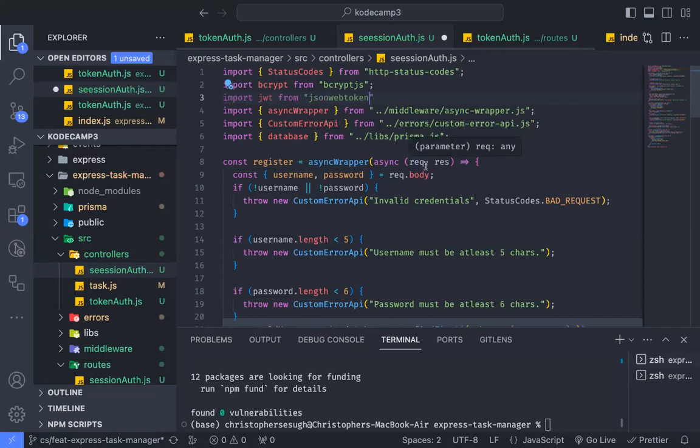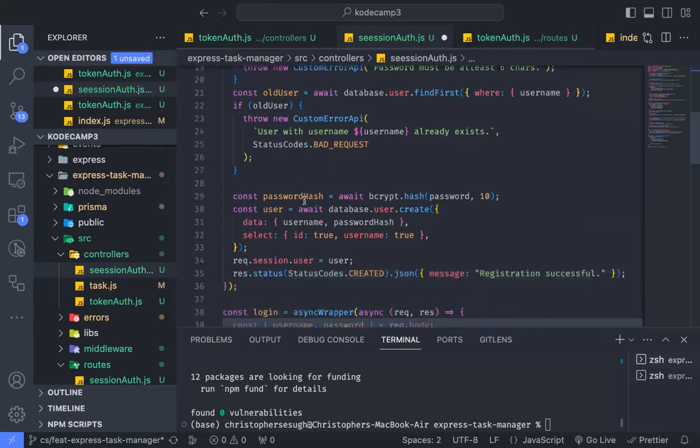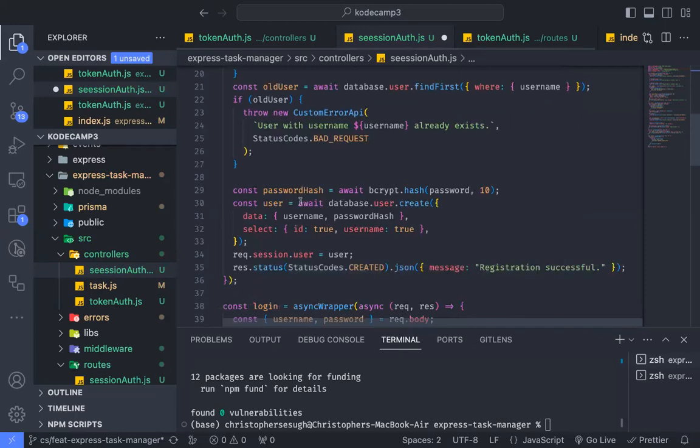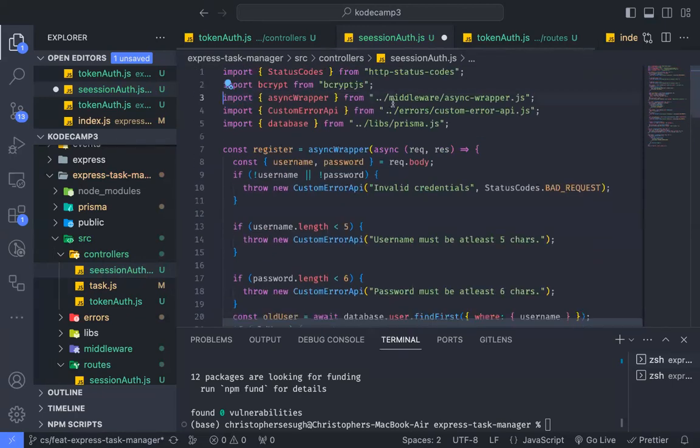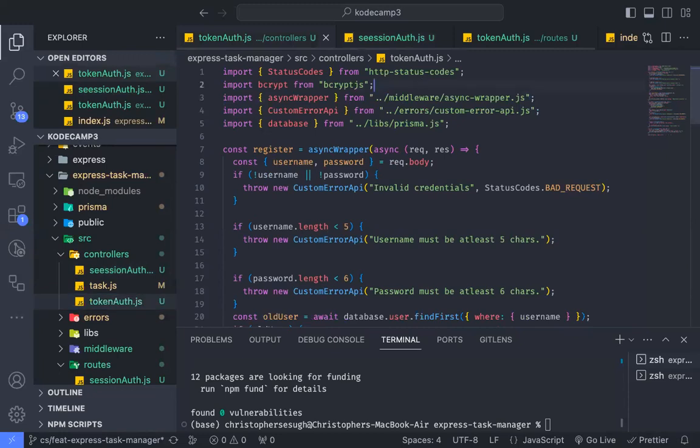So after we find the user from our database, check if a user with the username already exists, and then the password bcrypt hash password, we want to sign the user in our session notes here. Let's take this out and bring it here, in here, like so.